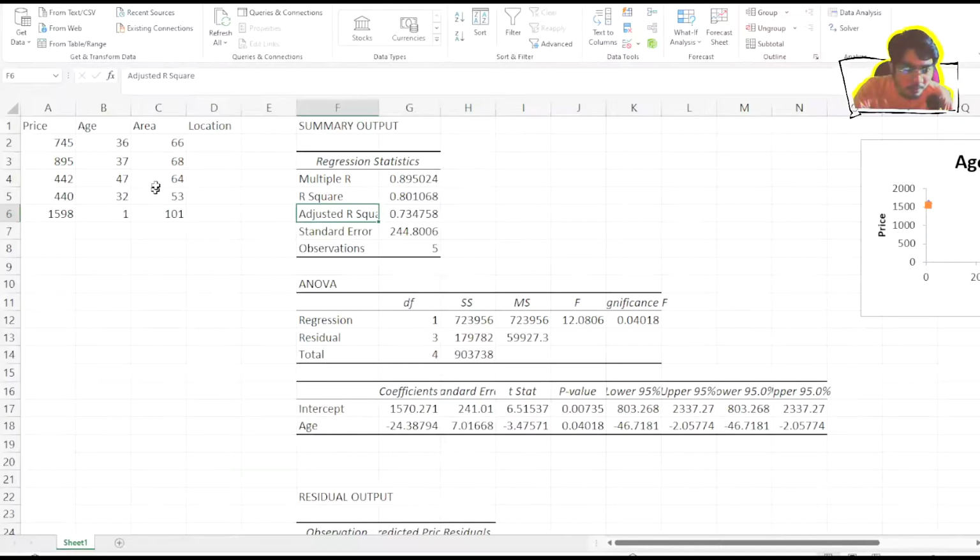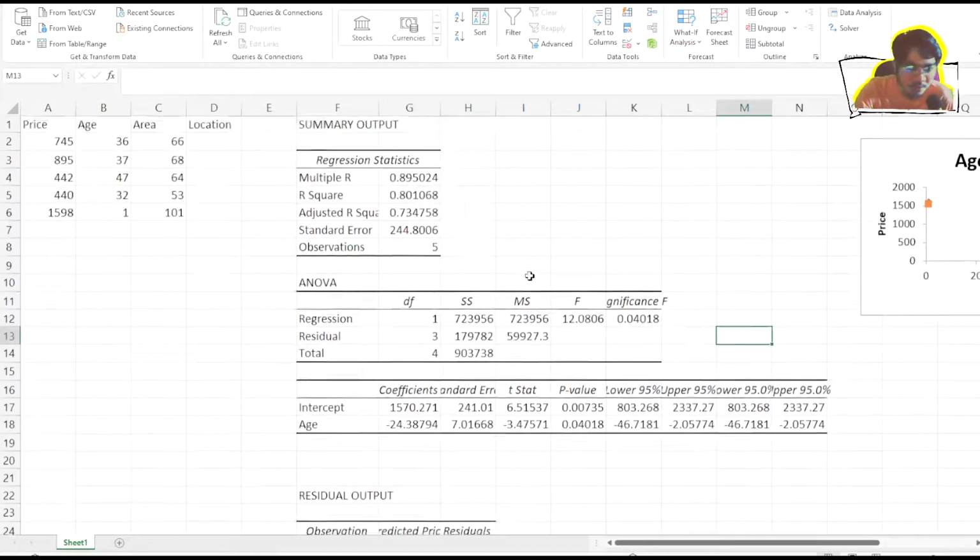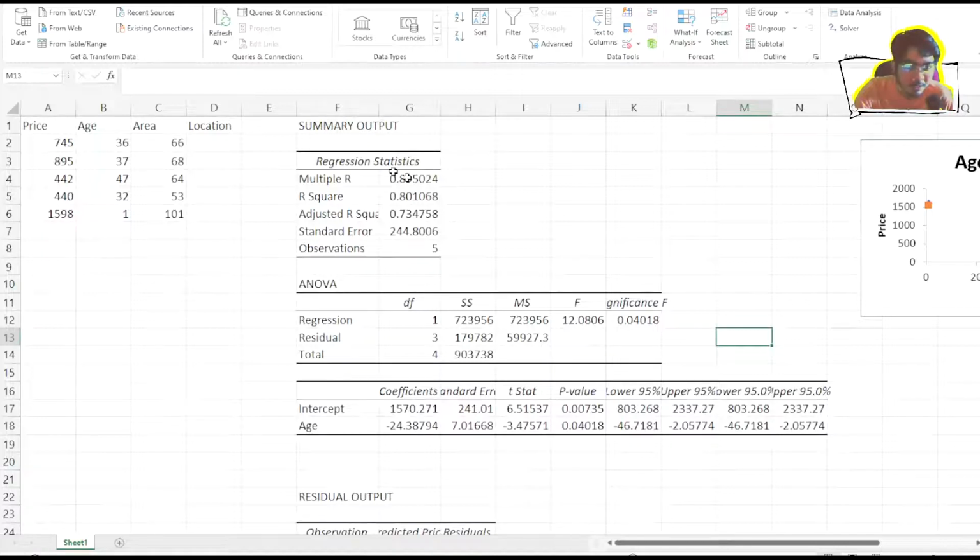So ngayon, di ba, may makita tayong adjusted R squared na ganyan. So when we add the area, kunwari, tingnan natin kung tataas pa siya. If tumaas siya, ibig sabihin yung area na dinagdag natin actually improves the model. Alright? So ito, it's quite simple lang yung ginawa natin, tama? Parang isang click lang, nakuha na natin lahat. And that was price and age lang muna.